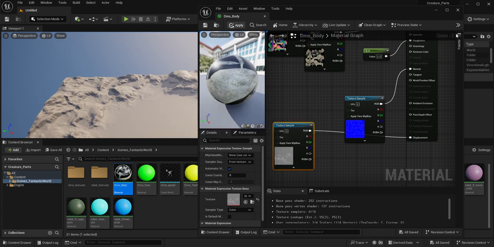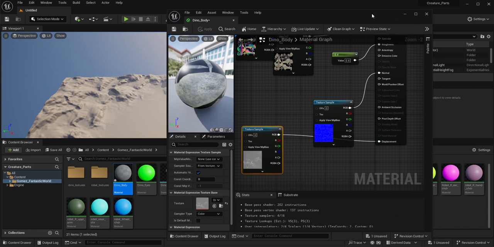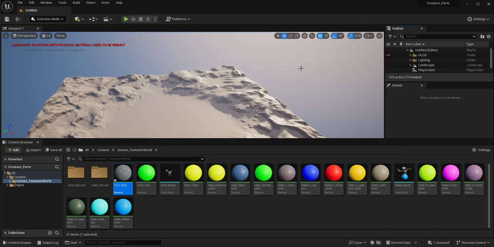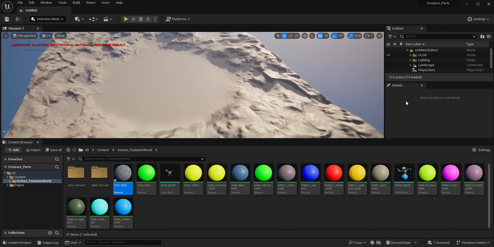Let me try to look at the object. I don't think it's showing it just yet, but let's see if we can find my dinosaur there. I'm not sure if the object is on the list or not. I don't think it got added.